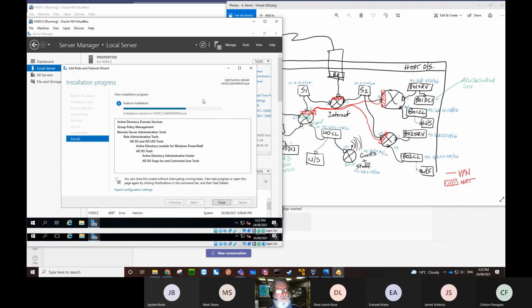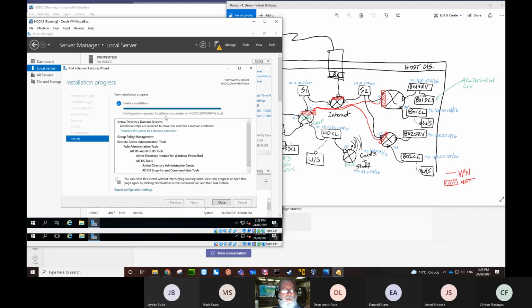So we're not far off having this thing install all the prerequisite for becoming a domain controller. It'll require a promotion and then does a reboot. Okay, so the configuration installation has succeeded.